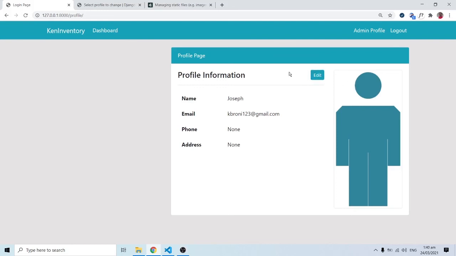So in this video, we've been able to work on how we can create a profile, and we've been able to also automate things in some way, in the sense that we are using Django signals to create a profile at the instance of the creation of a user, and that's very important. So now in the next video, the user will be able to change, for instance, this avatar image and other information over here as he or she continues to use the application.